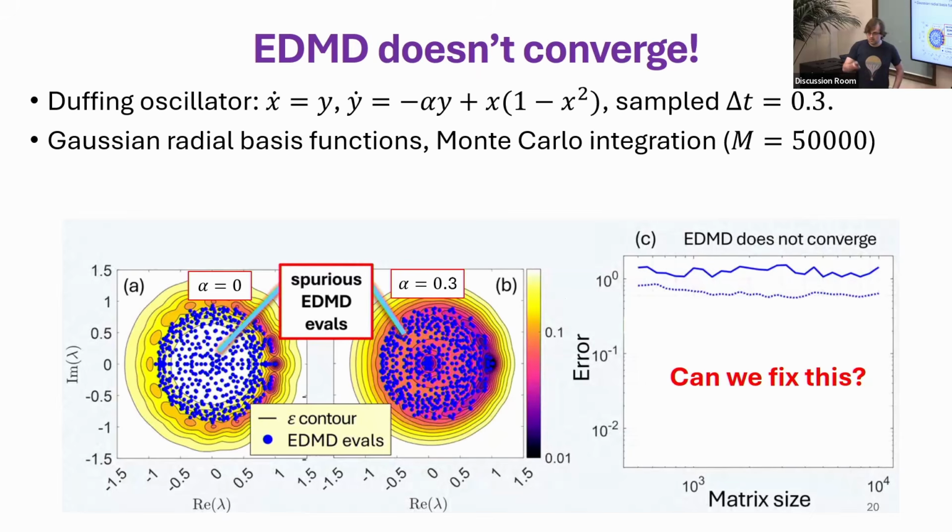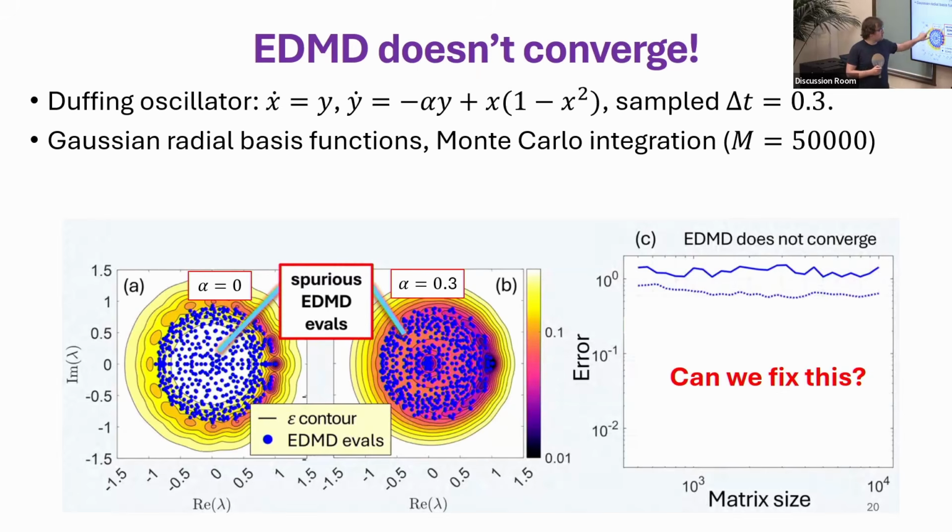Maybe I can comment. Yeah, sure. This is the consequence of working in L2. If you're actually working in L2, there are some ergodic theory papers from way back that show that for dissipative systems, you're often going to get the spectrum in the whole unit disk, and this is what EDMD gives. I think I was talking about the non-dissipative case. Anyway, sorry.